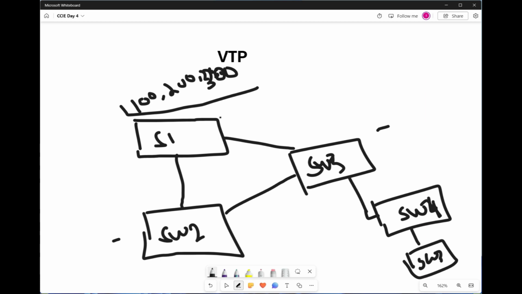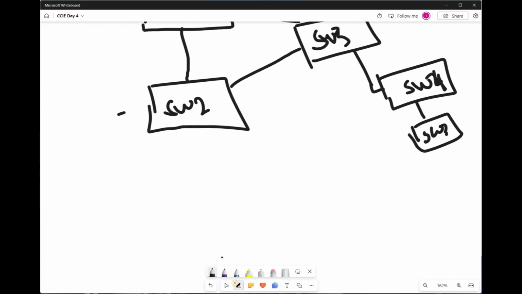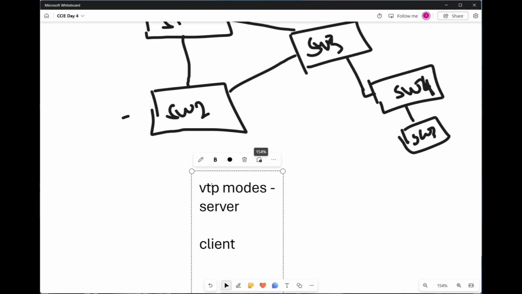VTP has 3 modes. Sorry, I think I mistyped that. VTP modes: one is server, one is client, and one is transparent.